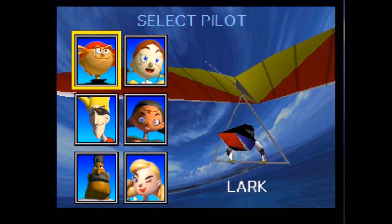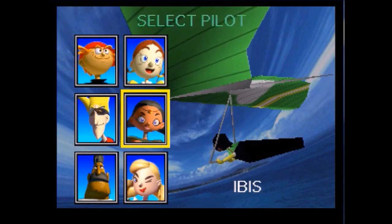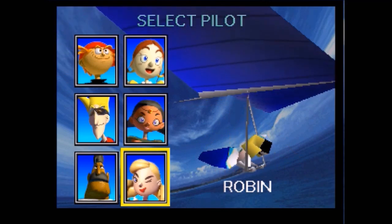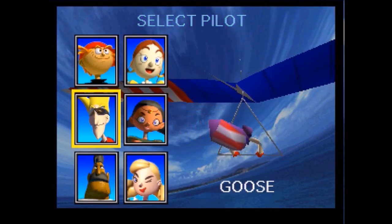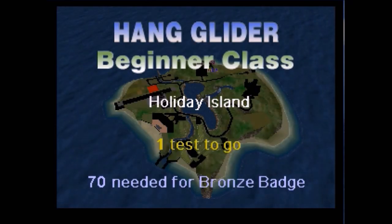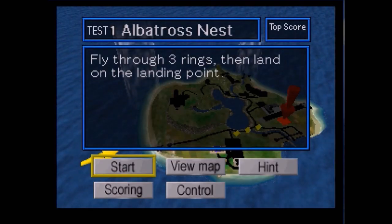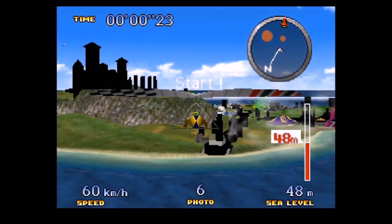Alright, so there's Lark, Kiwi, Ibis, Goose, Hawk, and Robin. Is there any reason our faces are covered? Maybe because we're about to fly through the air. Holiday Island. 70 needed for a bronze badge. Fly through 3 rings and land on the landing point. Let's try. I didn't do very good.